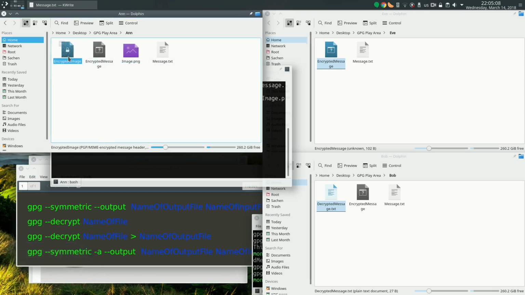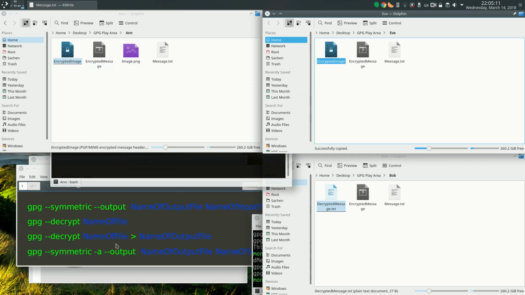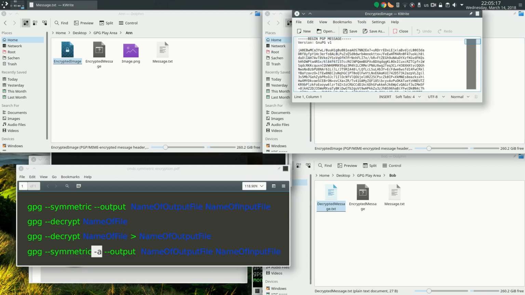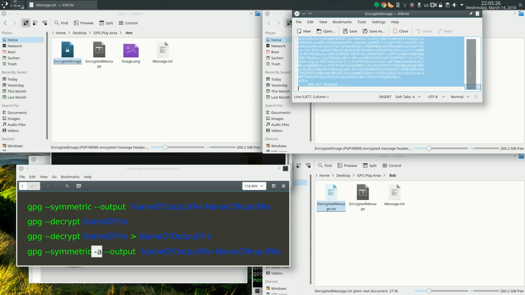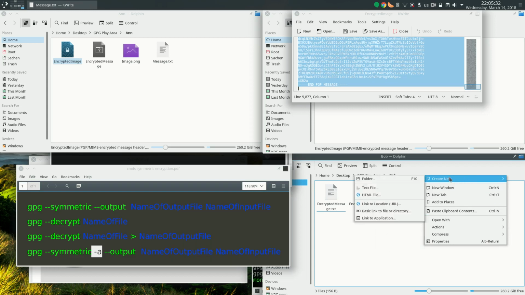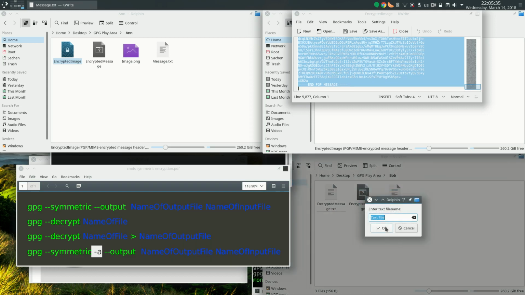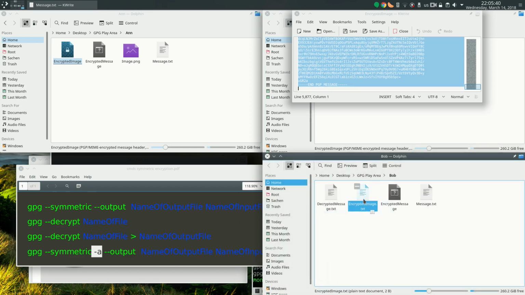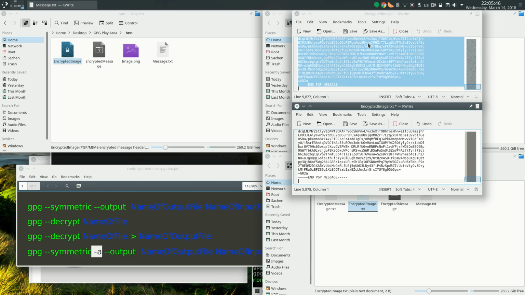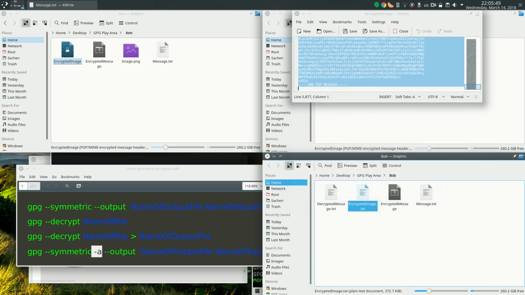Okay, and she can give the encrypted image to Eve. Now the difference, what -a does is, this encrypted image is encrypted in what is called an ASCII armored format, which means that the image is encrypted using ASCII code, so we can copy over this ASCII code to a new file. We can copy it over a messenger or anything. So let's create a text file, and let's call it encrypted image.txt, and let's paste the ASCII armored version of the encrypted file, save, and we can decrypt it the same way.